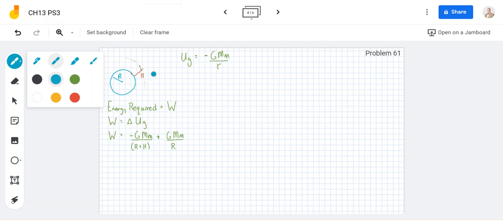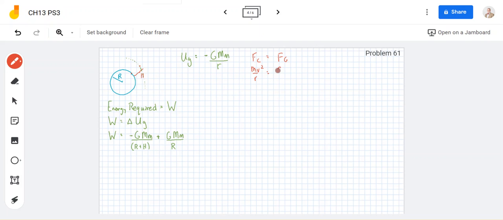So if our object is in circular orbit here, one thing I know, if you're in circular orbit, is that the centripetal force is the gravitational force. So I have mv squared over r is equal to G big M little m all over r squared. This time, this m and this m are the same, so they're going to magically disappear, and this r are the same, which is good. And so I end up with speed squared is equal to G big M over r. So that's the equation for the speed.